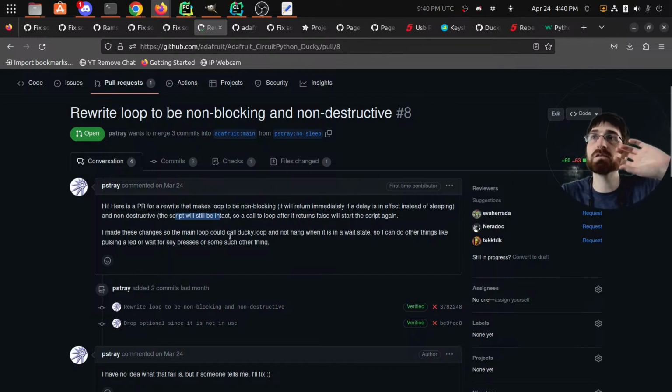Okay, so if you call loop and you finish going through Ducky script, if you call loop again, it'll run? How does it stop from infinite looping, though? After it returns false.